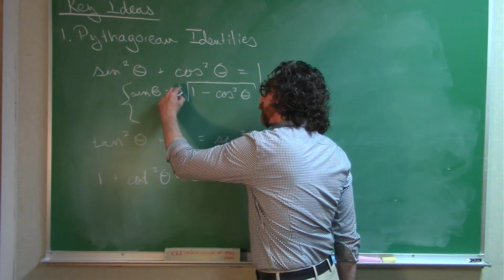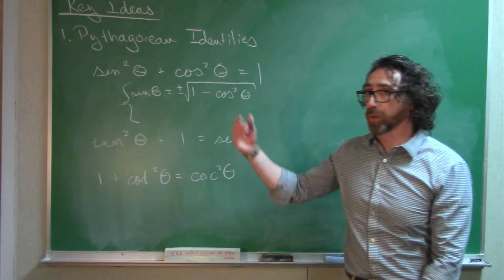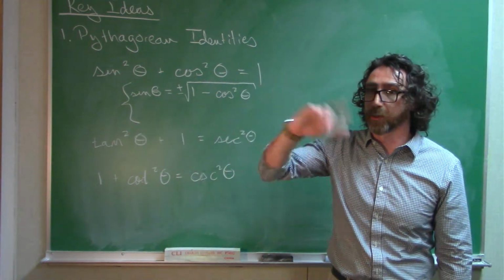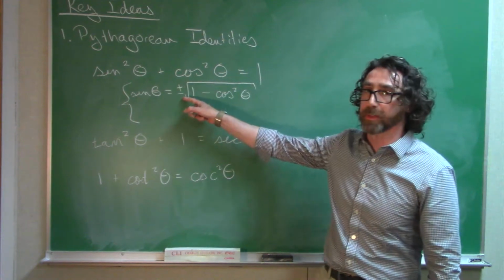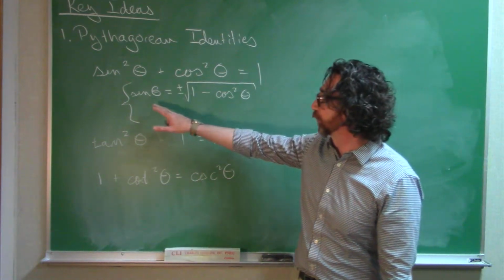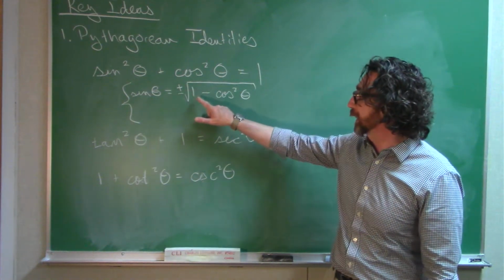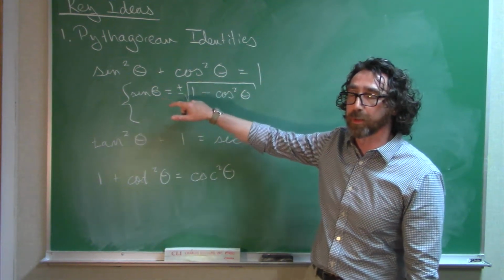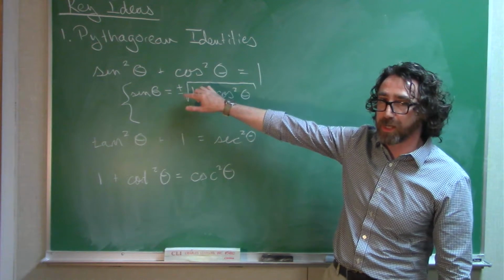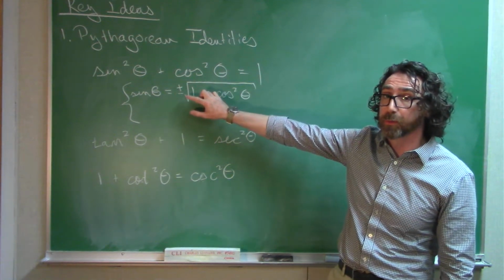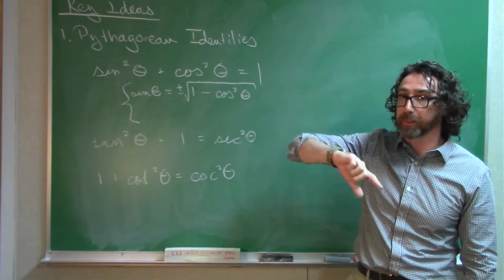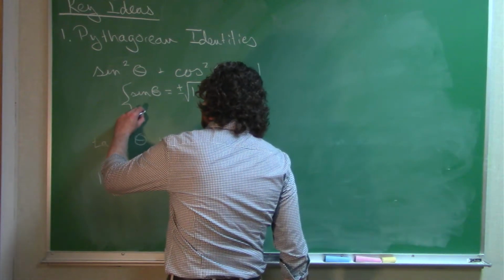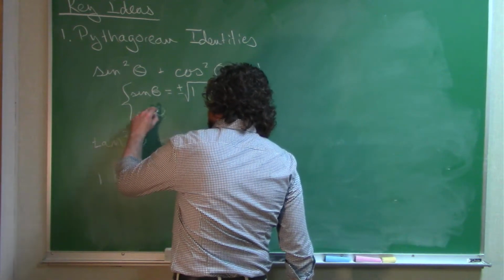Now, when you're dealing with a square root, you're working backwards. When you square something, you always get a positive, but you don't know if you started with the positive version or the negative version. So to get sine theta, you can take 1 minus cosine squared theta, do the square root. To figure out the sign that you should use, you'll need to know where the angle is, what quadrant you're in. Very similar, we could solve for cosine.